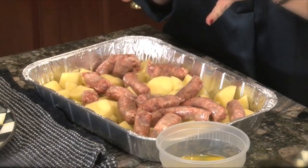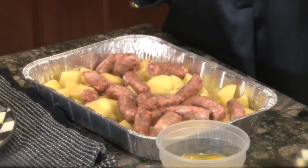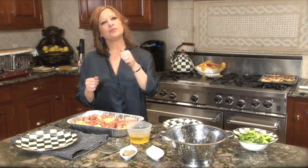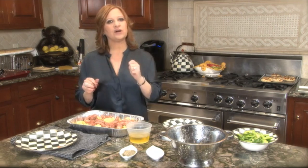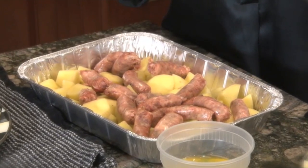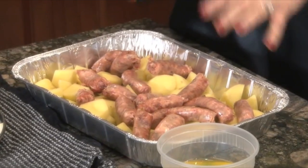You put it in a 350 oven for about 40 minutes covered. Then you jack up the oven to about 375 uncovered for another 10 minutes and just keep stirring everything together so it gets nice and crispy. You want that nice brown coloring.